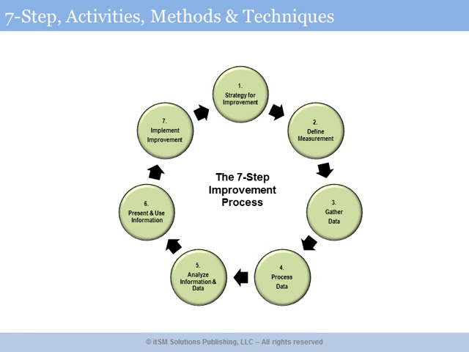Based on that, we're going to present that information to the different stakeholders involved, both business stakeholders, IT management stakeholders, and other IT technical and functional teams, in order to get commitment and approval to go ahead and implement the improvement. Obviously, once the improvement is implemented, we begin again and start looking at how that implementation has resulted in improvement or perhaps not, and then based on that, what we ought to do next to drive the next round of improvement activities. Let's take a look at each one of these in turn.